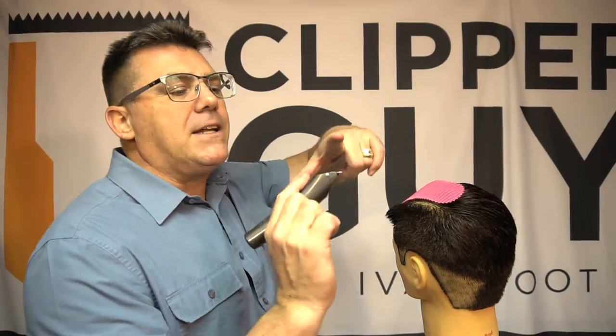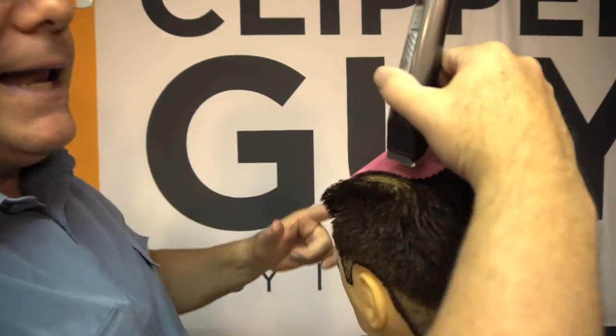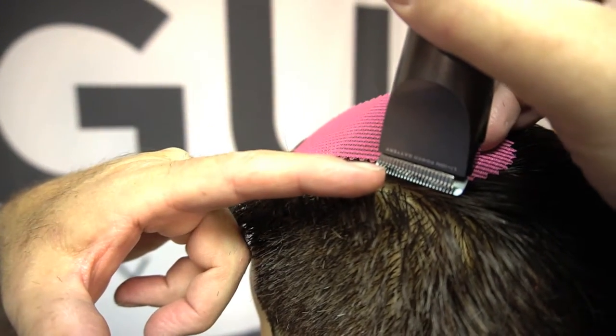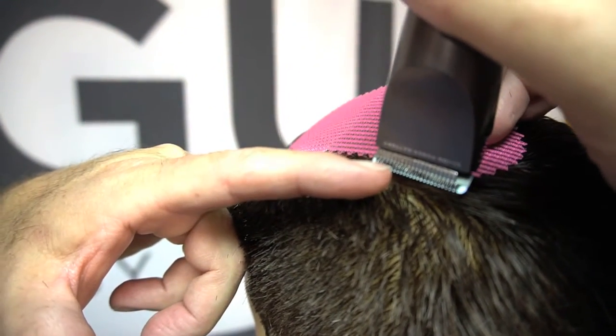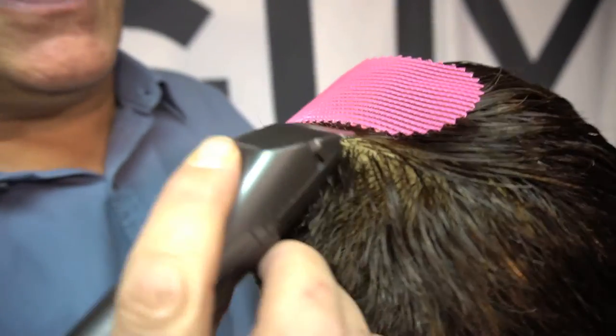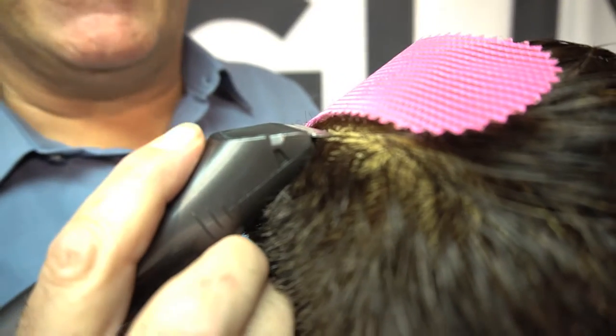The important technique is I want to keep the non-moving blade laid against the long hair, and I want the short hair to be where I take the hair from, and I want to be able to see the moving teeth. Notice when I tip the trimmer down like this, if you can't see the moving blade, you can't see what you're cutting. You want to be able to see the blade to see what you're cutting.